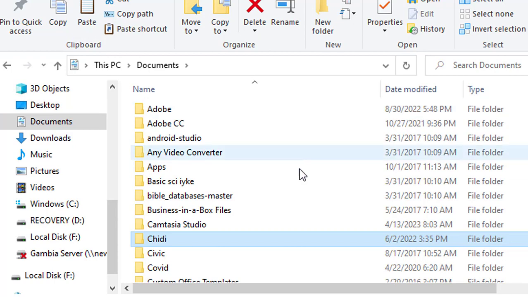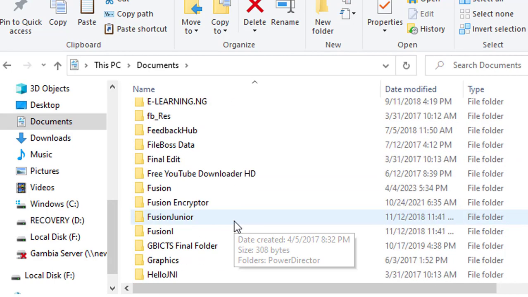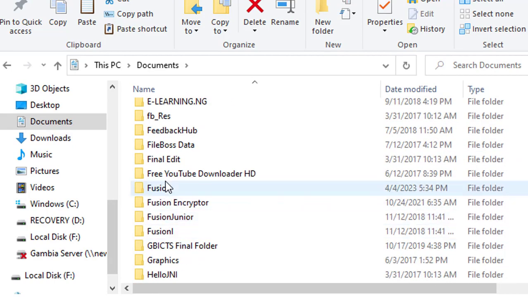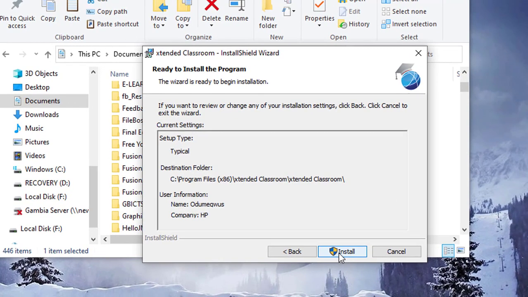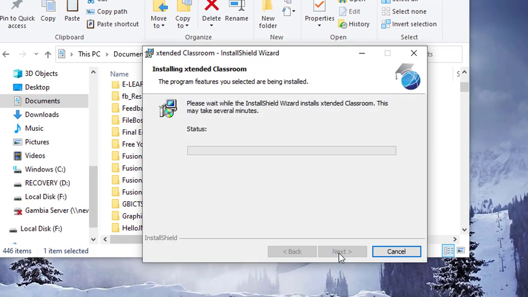So I already have the Fusion folder pasted already. So this is it, Fusion. So I don't need to copy it again. I've already done that. So I'll go back to the extended classroom. I'll go next, then select install and wait for it to install.